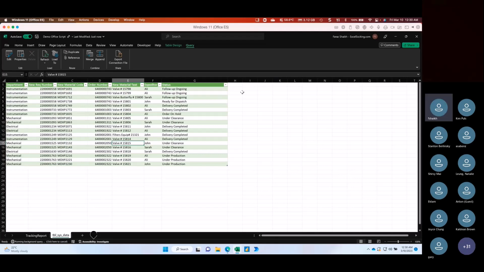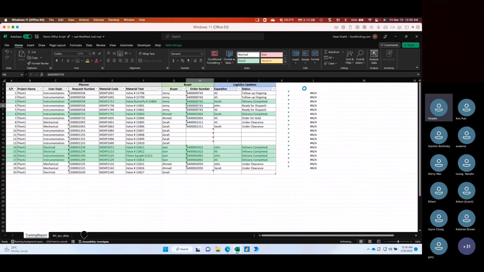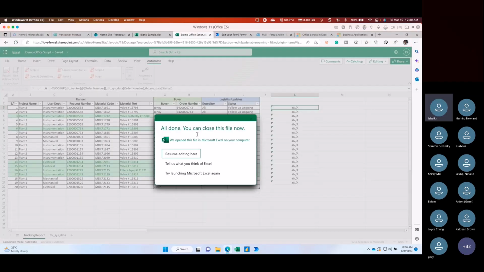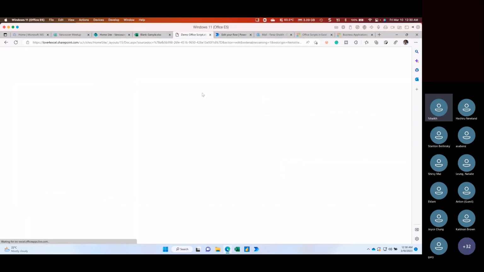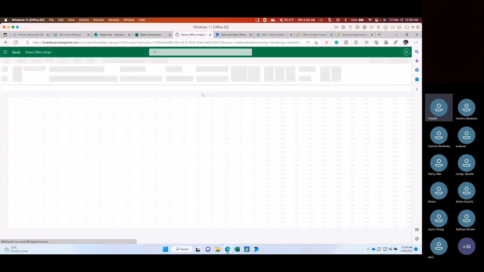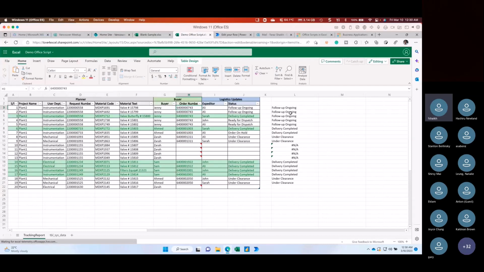Okay, perfect. So now we got this formula. Let's close this from here. Unfortunately, right now we don't have the Power Query editor online. Once we have this, we don't need to go to the desktop; we can just manage the show from here.